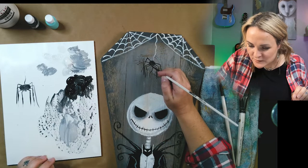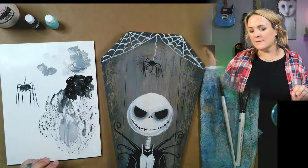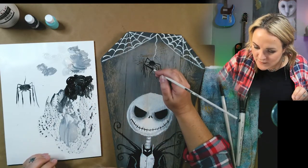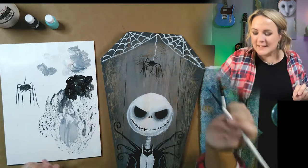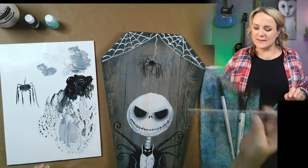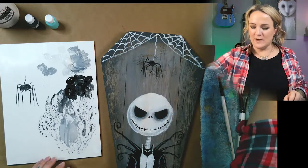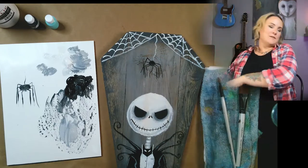So there's the little mandibles, if you want. You can leave the spider off if you really don't want a spider on there. But long, skinny legs make a nice spider. Let's see, did I get them all? 1, 2, 3, 4, 5, 6, 7, 8. Yay. Okay, so now all I have left is to write boo, or whatever it is that you want to write.